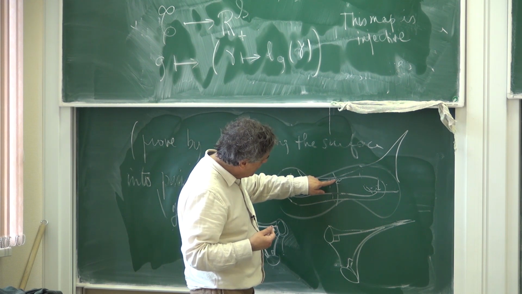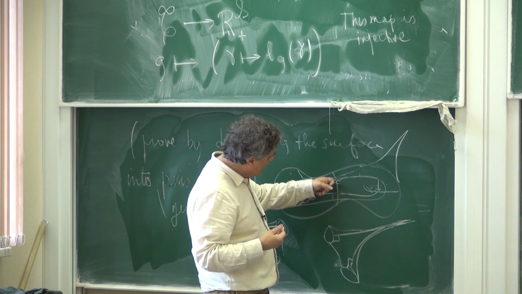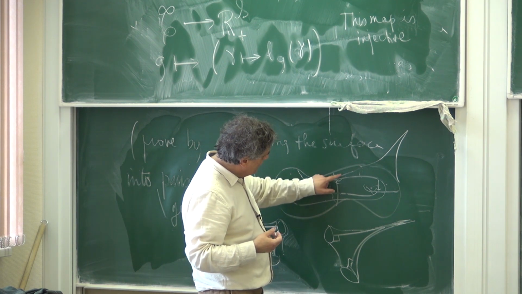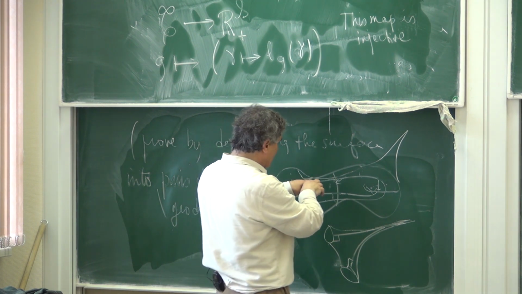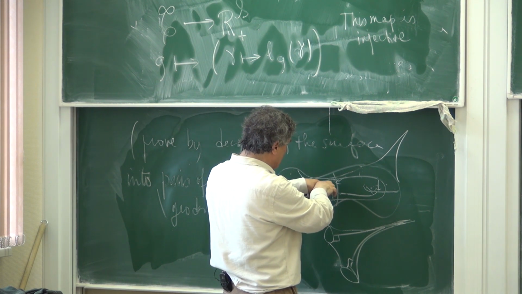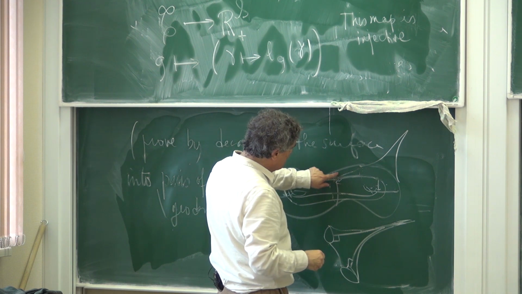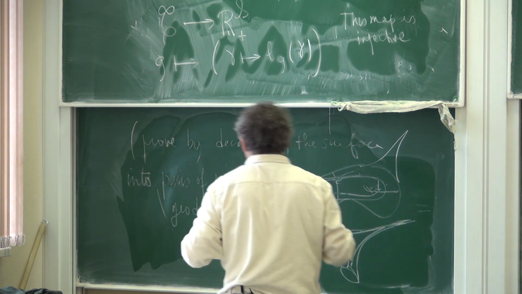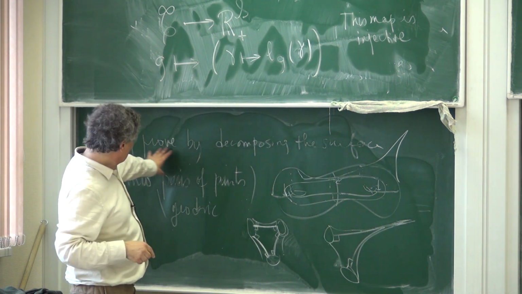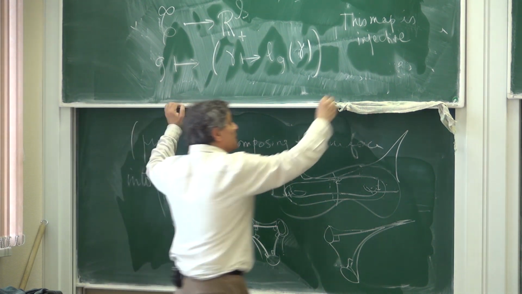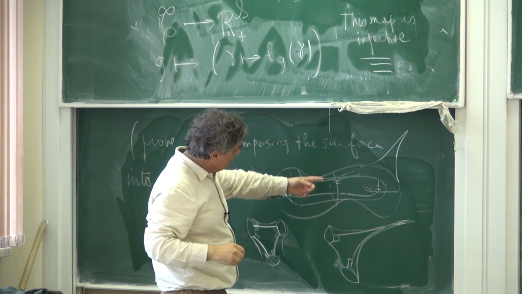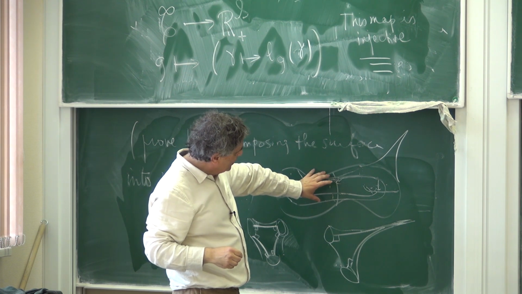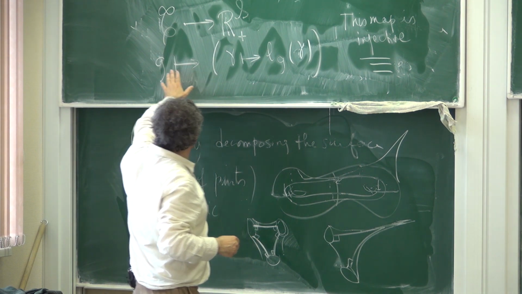two curves which cut transversely and with minimal intersection the curves of the pair of pants. When I do a small shift, it's the length of these two curves which will change. So I'm not going to do this, but this is the way to prove that this map is injective: that the collection of lengths of the simple closed curves determines the hyperbolic structure.